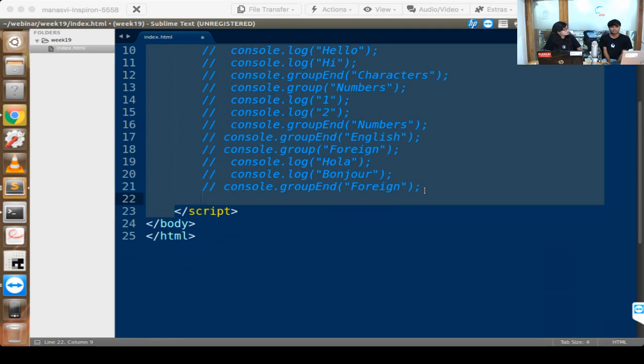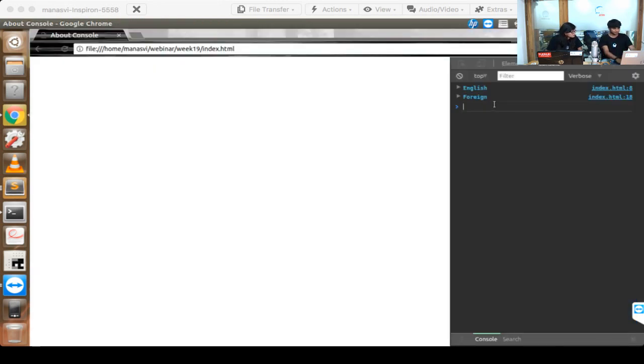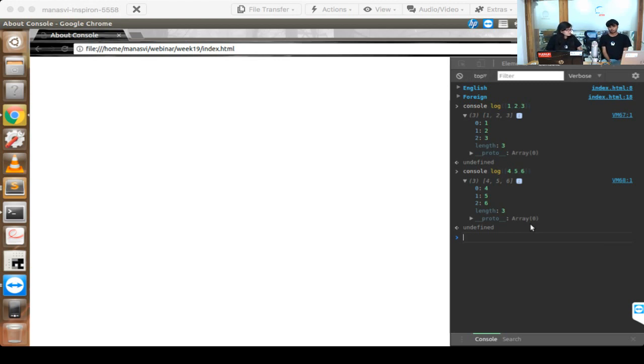If we just print those arrays in our console log, so if I just say console.log and I print an array, and I do the same thing and I print another array, 4, 5 and 6. Now how do you compare these two arrays? Say it has got a lot of elements here. So it's not going to be a very easy task.